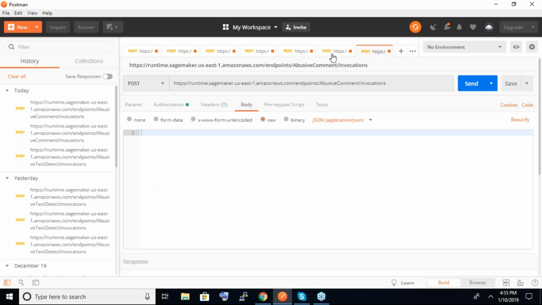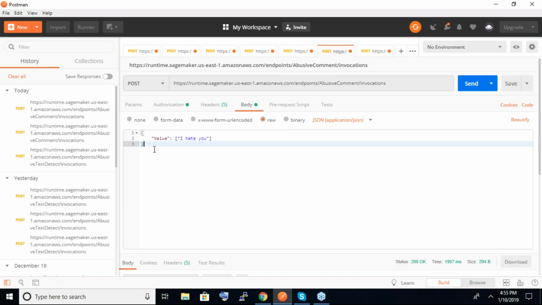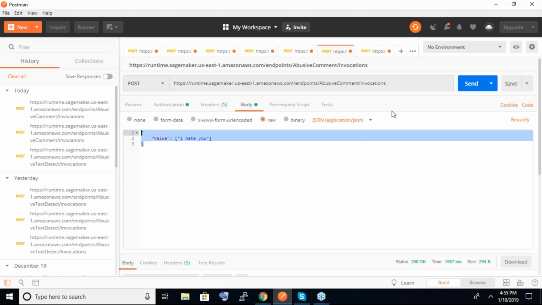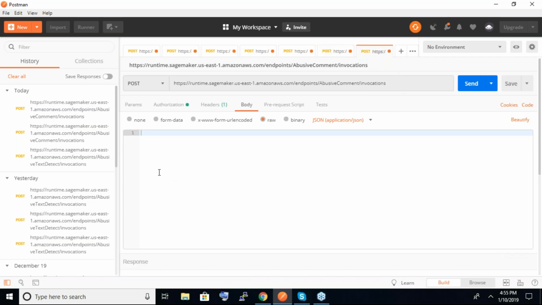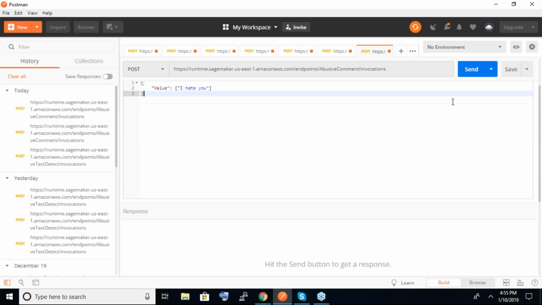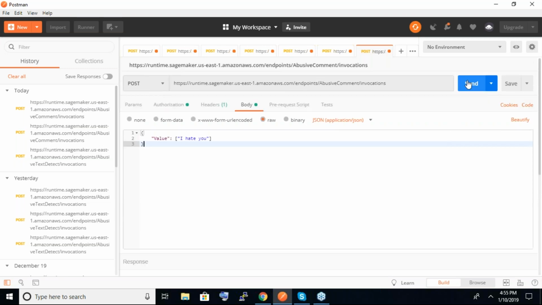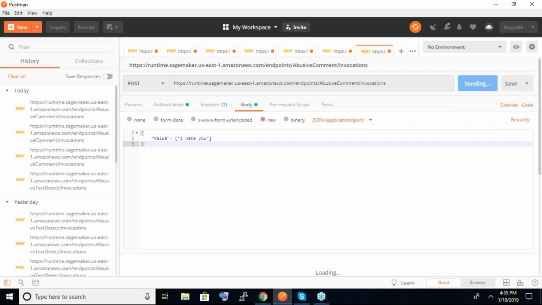So I will copy a sample value that we want to test out. I'm going to send the content as "I hate you" as JSON, and let's click on send and see how the abusive text detection analyzes this.